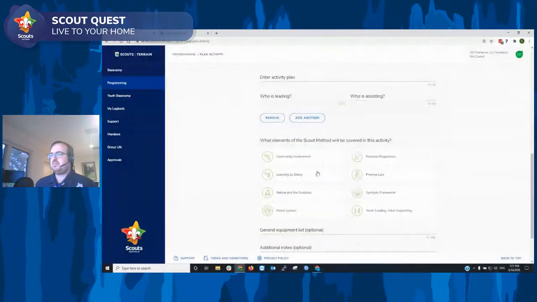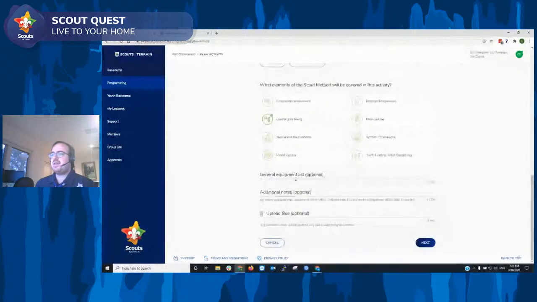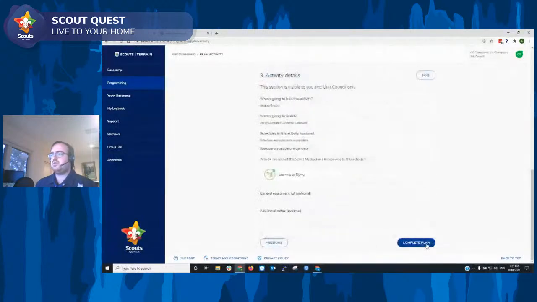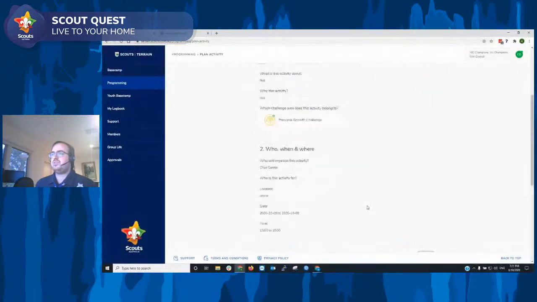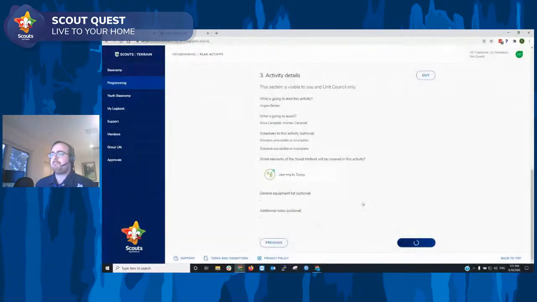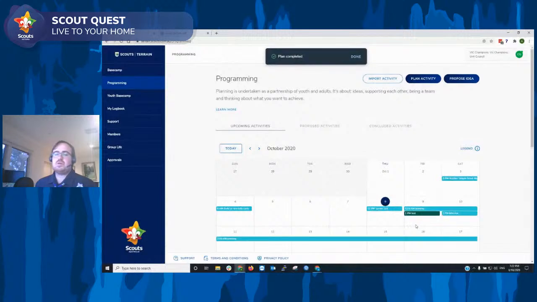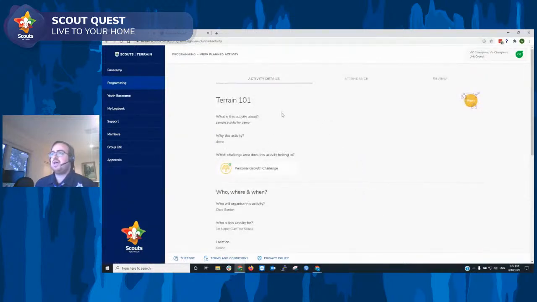You select the area of the Scout method, add any notes or anything else you want, and then you press next so you can review it, and you press complete. You can then go in and view it. Once the activity has passed, you can mark attendance, and you can also review it. So for instance, this activity, which is from earlier today, which I made to be able to show you this, has passed.